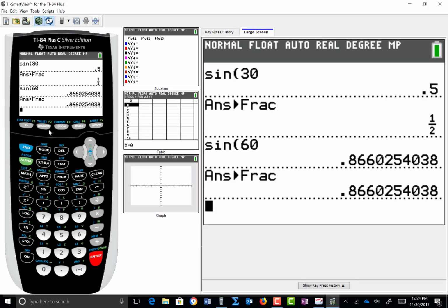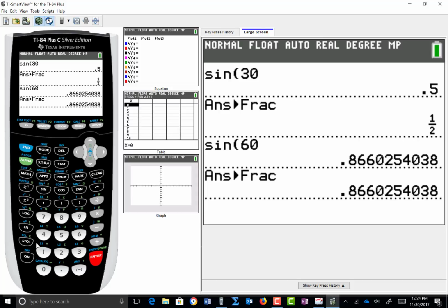And you have to be careful with this because since this is the square root of 3/2, it is not going to give you the exact answer for this one. So it's only going to give you the decimal for this particular calculator. It's not going to go back and forth on that one. It's just going to give you the decimal answer. So you want to make sure that you know those basic ones that we are learning the exact answers for.